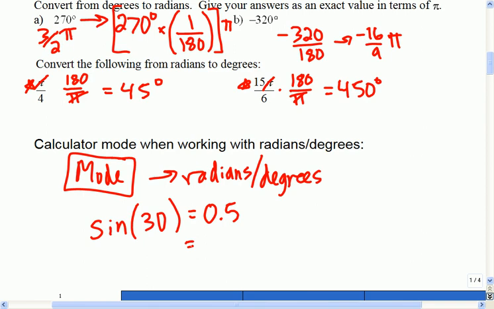I get negative 0.98803 and going. So you can imagine that your answers would be vastly different if you weren't working on the proper mode. So that's the caution, now that you know about these modes. The good news is in calculus, 100% of the time we work in radians. And in Math 12, we're slowly going to phase degrees out. By the end of next week, we won't use them anymore. But for now, be careful. Degrees can cause you that funny error in your homework.